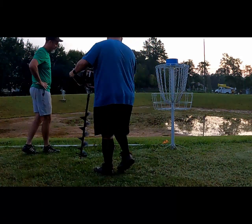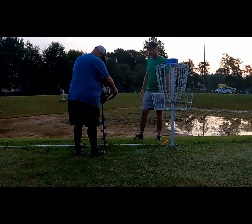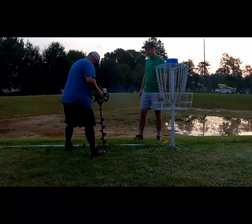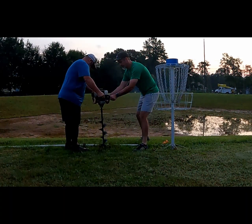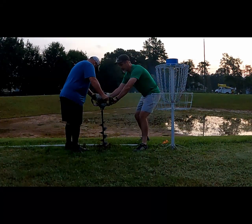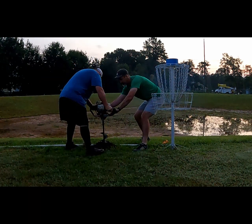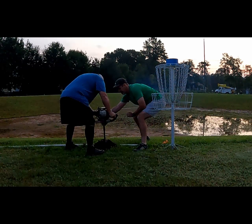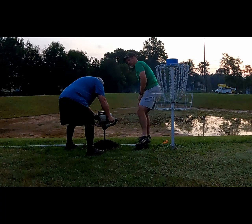It is good to have two people when you're running this, even though it is a one-person auger, to help with digging the hole and controlling it. Just got to know where you're digging, make sure that you've gotten a lay of the land. There's no power lines or gas lines or water lines underneath where you're digging. That's always important, if you need to, call 411 dig before you go.